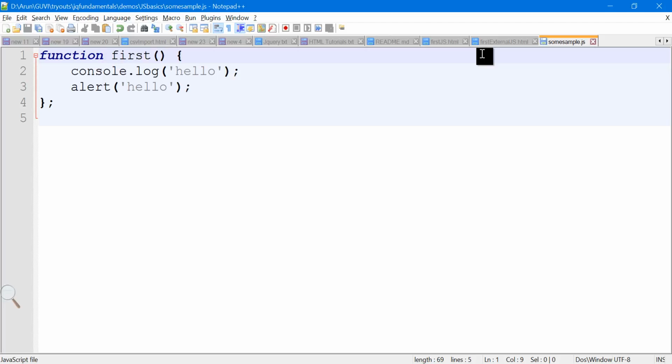If you are writing all the code in a single HTML file, the first point is it looks messy. If you write more and more code, generally we'll write a lot of JavaScript. The file will go to 3000, 4000 lines, which will be more irritating. So that's why we save that into a separate file.